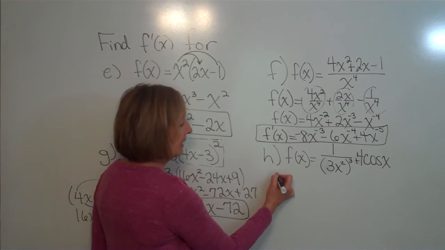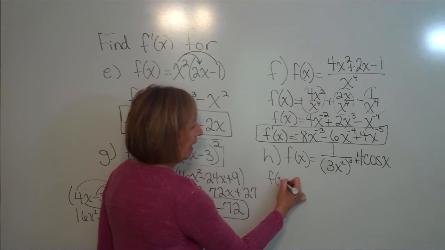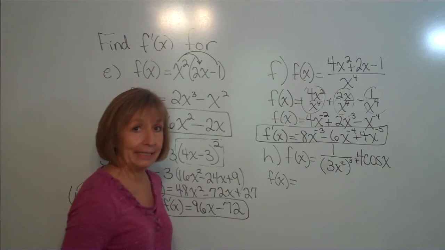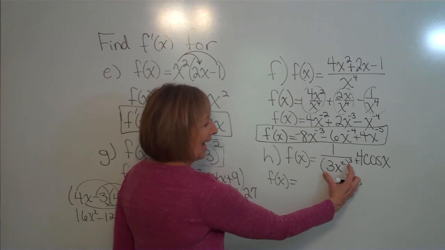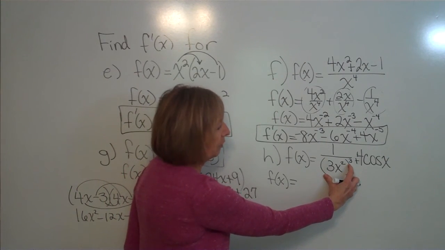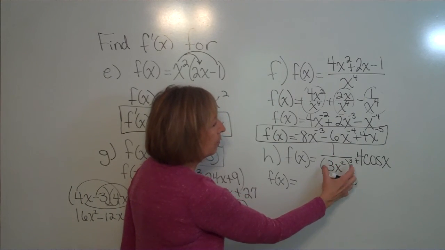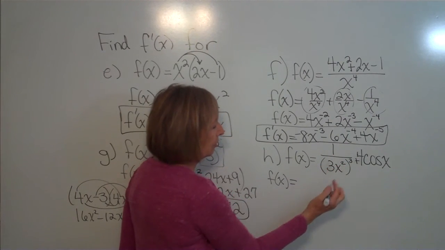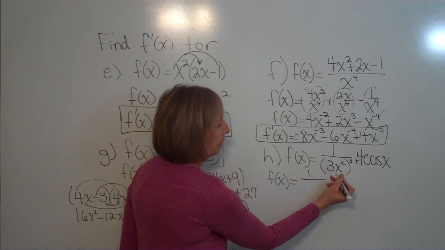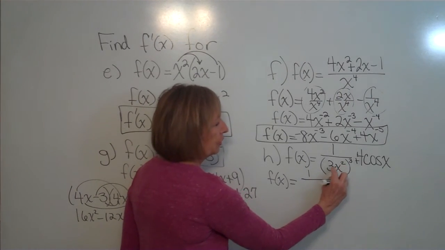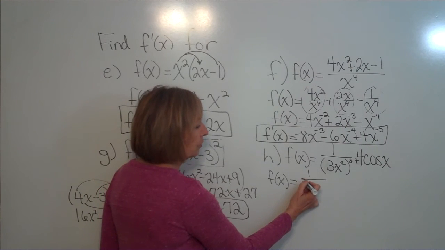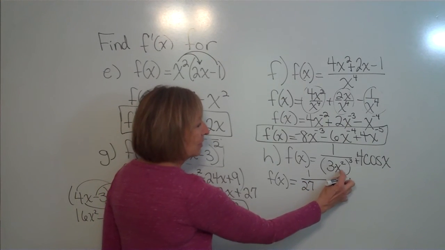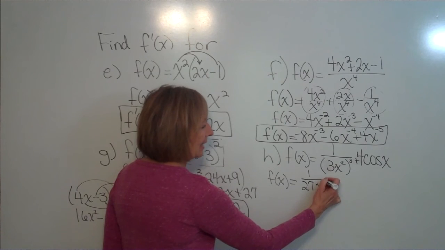And then lastly, for our function f of x here, I need to rewrite it again before I can take the derivative. And I actually need to figure out what I'm doing for the rewriting. So this 1 over quantity 3x squared to the third power, that's 1 over, remember if it's a multiplication, you would take each factor to that power. So 3 to the third is 27, and x squared to the third is x to the sixth.